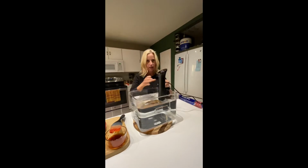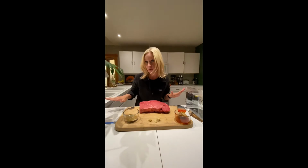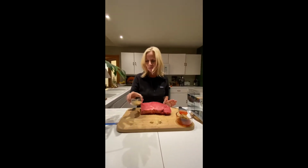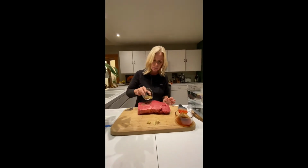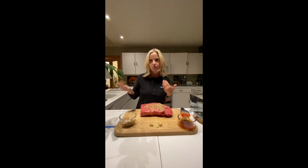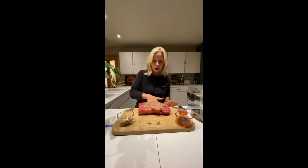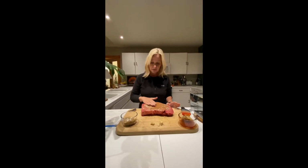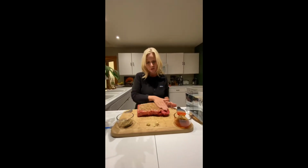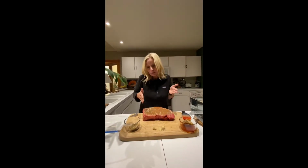Okay, so I have that there. And this is my very first time doing sous vide. I haven't done it in the past because I'm not a recipe follower, and it always kind of intimidated me. I just wanted to cook more with my intuition versus following a recipe and a certain temperature. But now that the fall weather is settling in and it's a little cooler, I'm a really big believer that we should always learn something new. So for me, sous vide is something new.